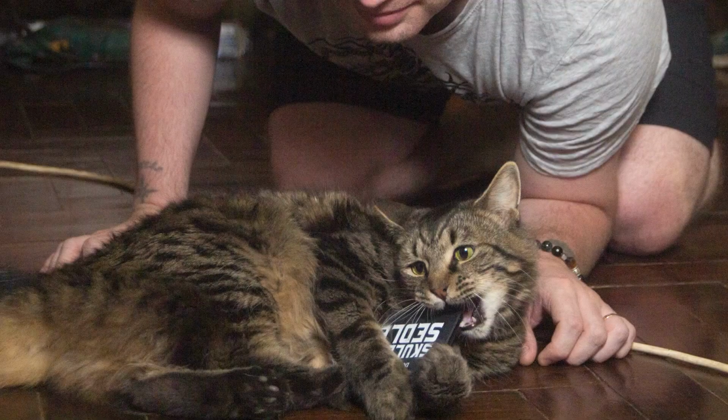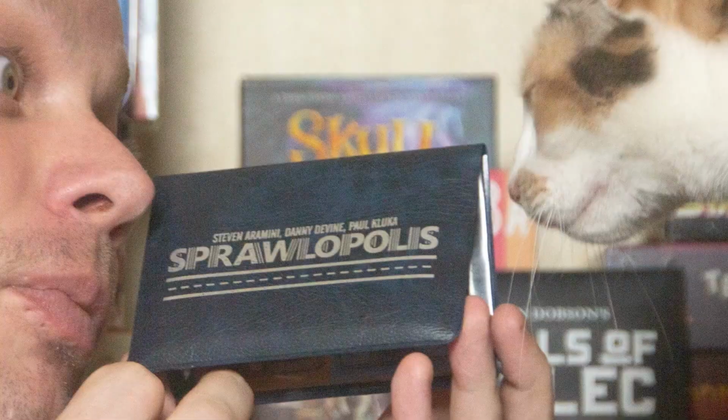Now, these guys make handmade card games using only 18 cards. They are tiny little experiences that fit in a little wallet about the size of a train pass holder or an Oyster card holder if you're in London. Ultimately, we have a couple of these already with Skulls of Sedlec and Sprawlopolis, which I'll cover in future videos.